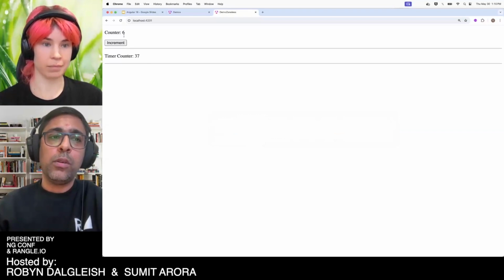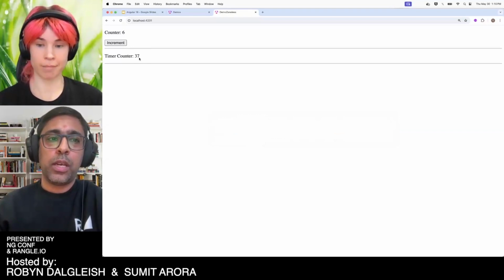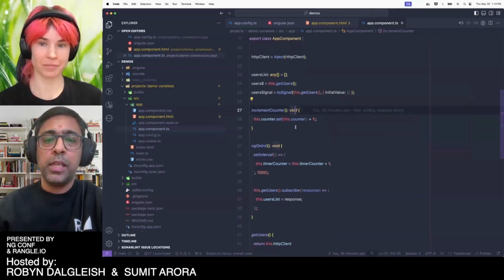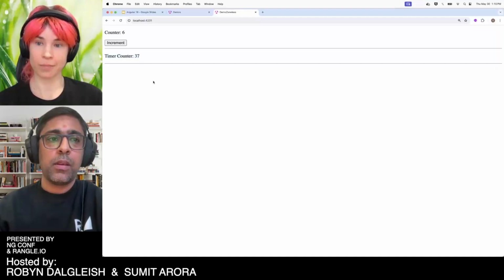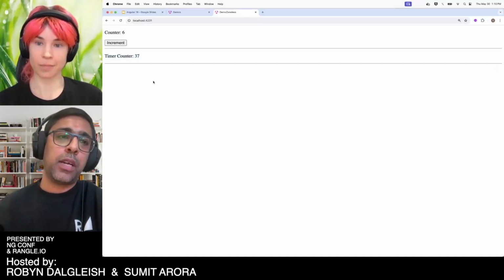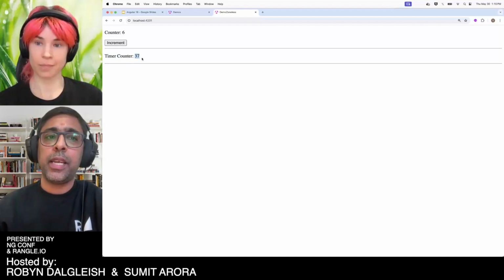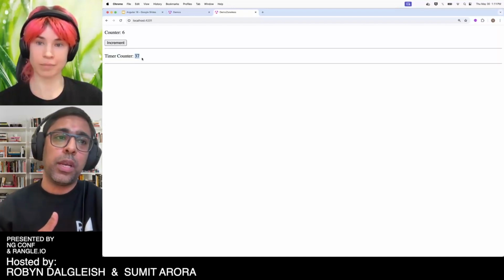Now, one thing to note if you're creating an application without the zones: in this application, I have an increment counter and then I have a timer counter, which has a set interval and keeps on running every second. But if the time passed and I click on that, you will see that it is getting incremented in the background, but not getting reflected on the UI.